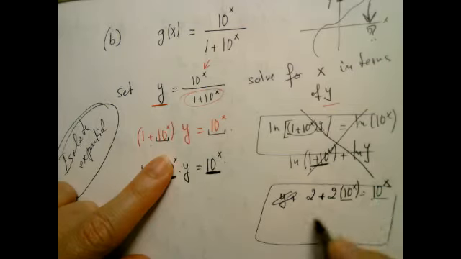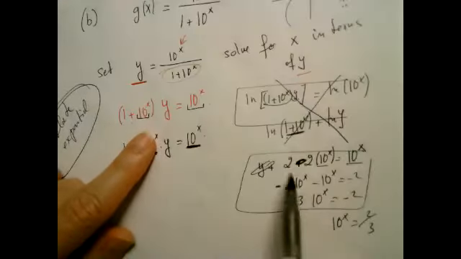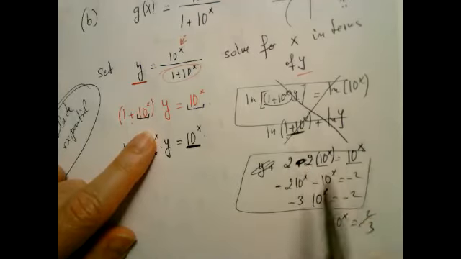So you can put, this will become 2 times 10 to the x minus 10 to the x equal minus 2, 10 to the x. Sorry, the numbers are not working here, but let me put minus 2, for example. So it's going to give me minus 3, 10 to the x equal minus 2, 10 to the x equal 2 over 3. So if you don't have a y, you just have a number in here. So the way you do it, you're going to isolate your 10 to the x and solve.